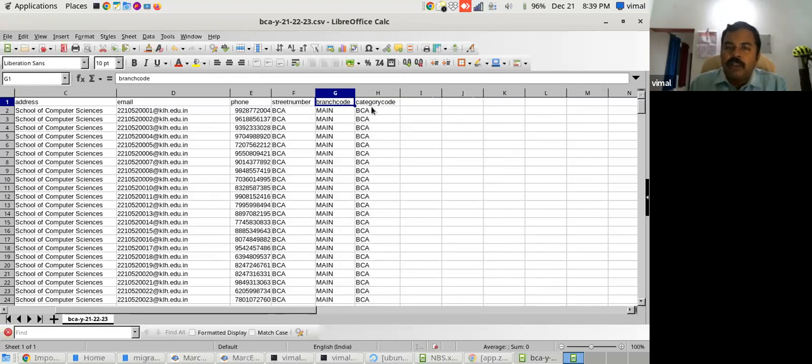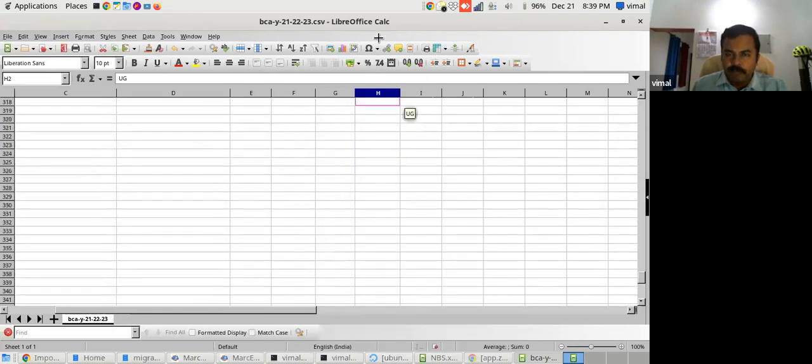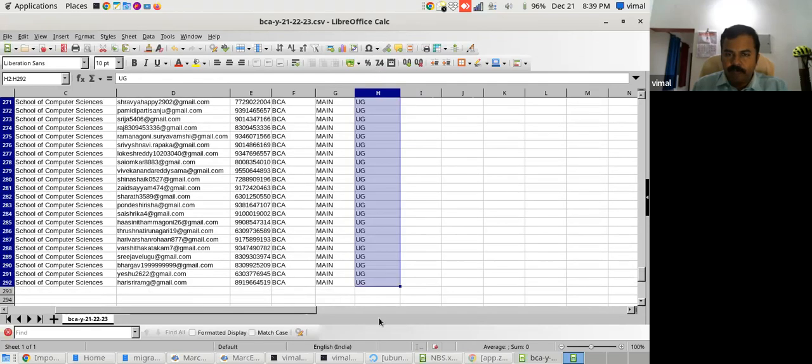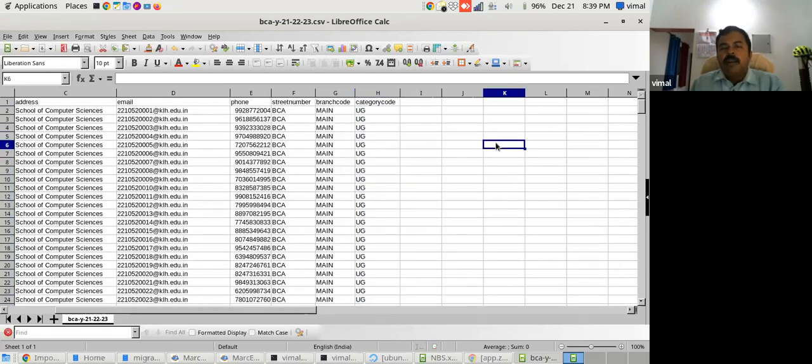And the category code, the category of the user. Here, the category of the user is UG. The code is UG, otherwise it will not import. Okay, UG. We can find the code from administration, patron categories, where we can find the code UG.